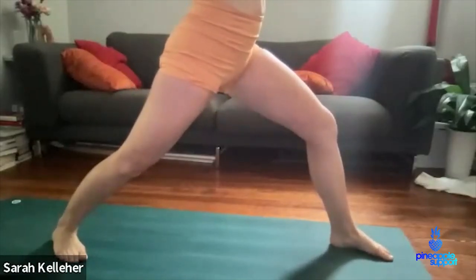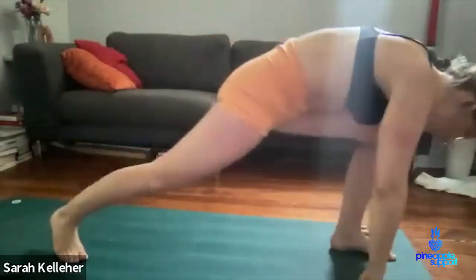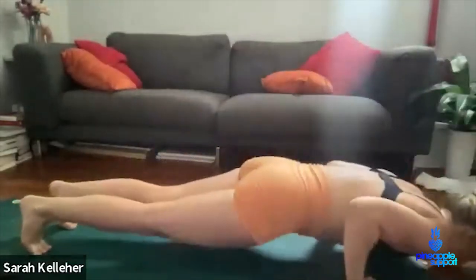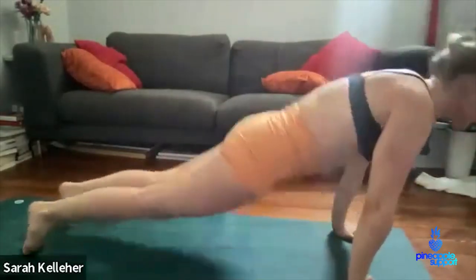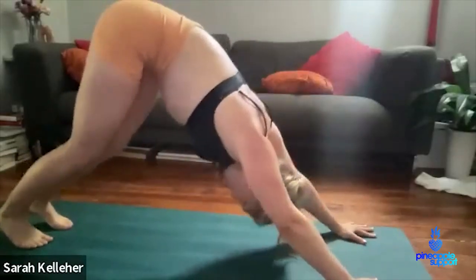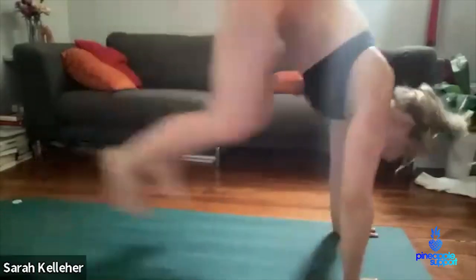Inhale, exhale, fold over. Hands meet the mat. Exhale, step back into plank. Inhale, lower down, chaturanga. Exhale, upward facing dog. Downward facing dog. Walk, skip, or jump to the top of the mat. Fold over.